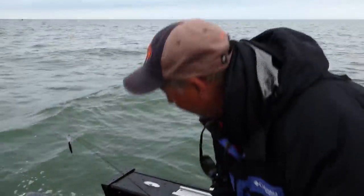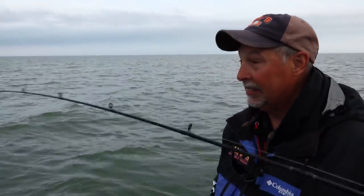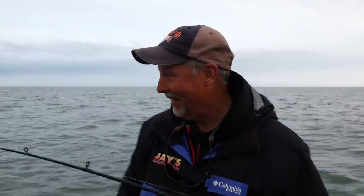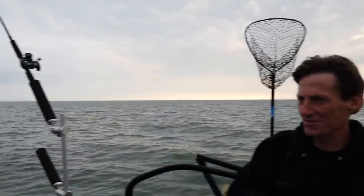Then we're going to have a snap weight that's going to come up here in a little bit more. So just slow and steady on him, just like you're doing. It should be fine. And then about the time we get that other weight off there, you should feel some life on the end of the line. Right on. All right. Okay, not a big fish, but a fish.